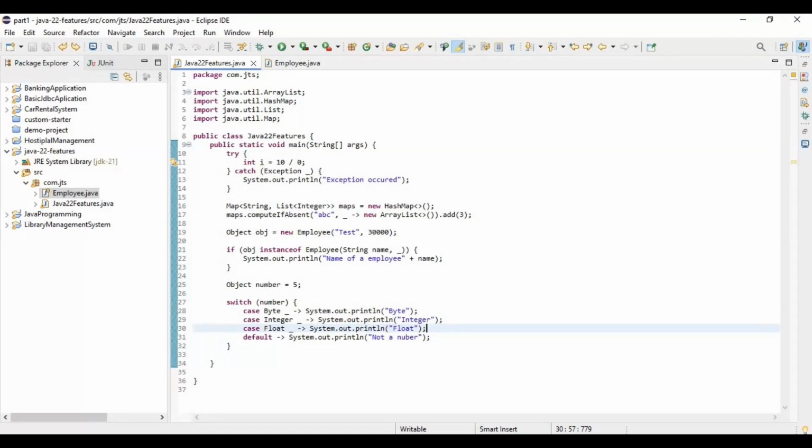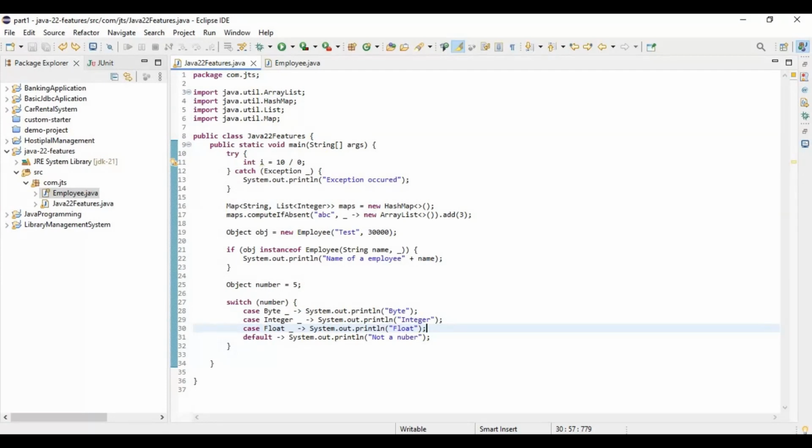Using unnamed patterns and variables is proposed under JDK Enhancement Proposal 456, the JEP. So what is the benefit of it? As we have seen, we have some good ideas of what the unnamed patterns and variables are. The advantage is that unnamed patterns and variables aim to eliminate unnecessary boilerplate code, so that it is easier for us to read and understand.